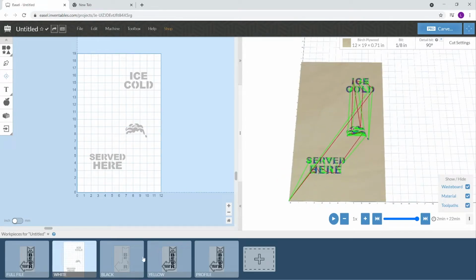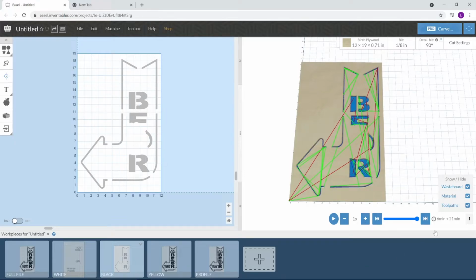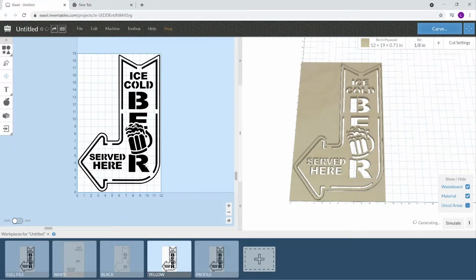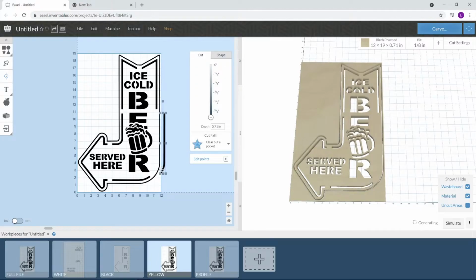Okay, that looks good. Black, we've got the black. This is the yellow. So the yellow is the mug. So let's see here. Oh, whoa.